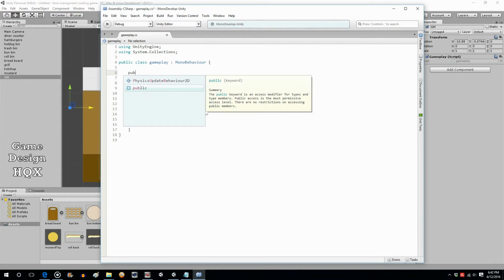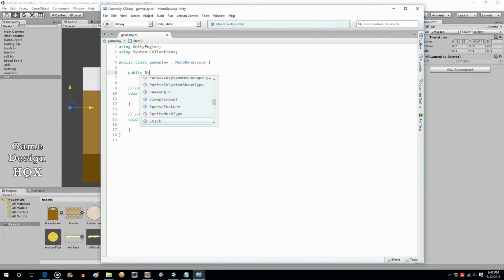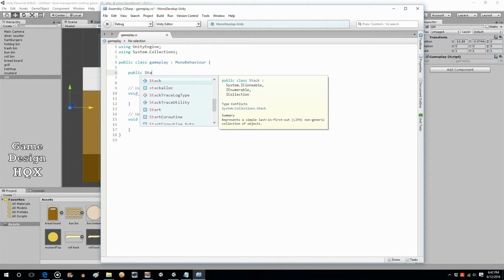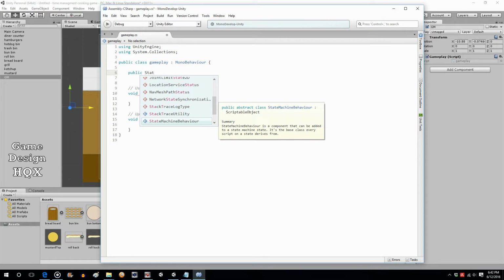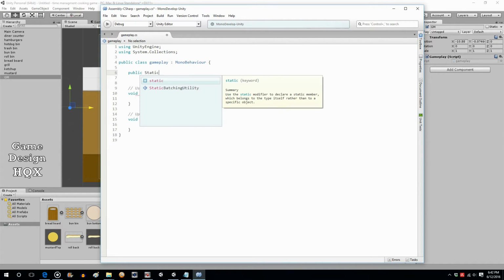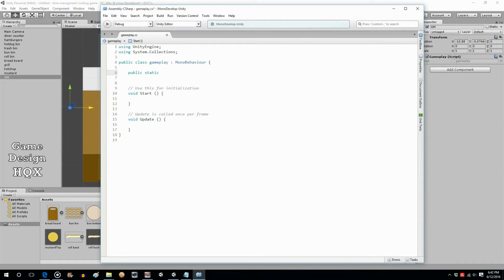So public static string. Let's use a string just in case there's multiple conditions we need, and it will be cutting board S1 for slot 1.